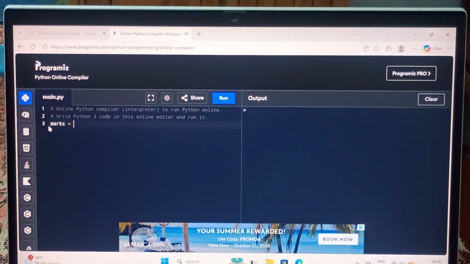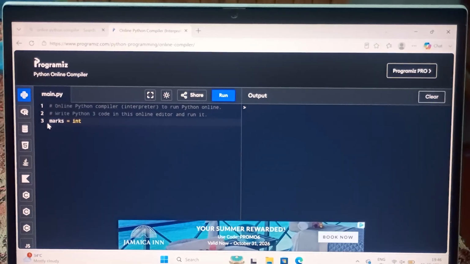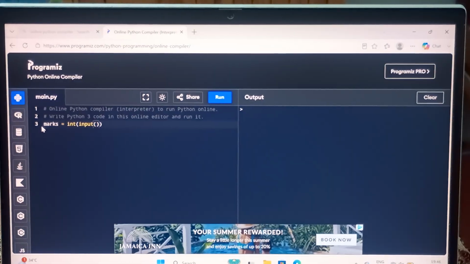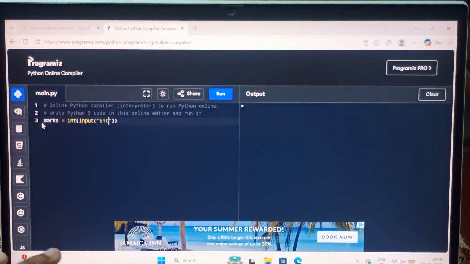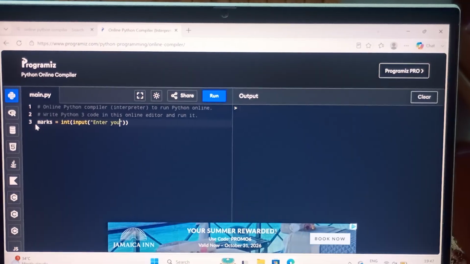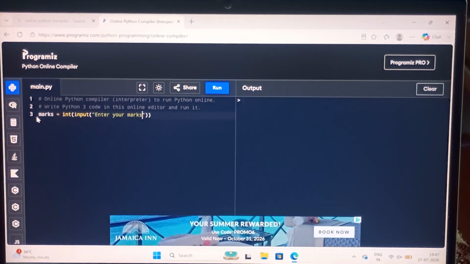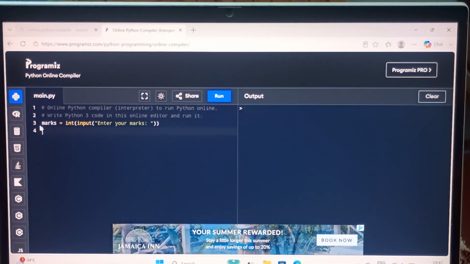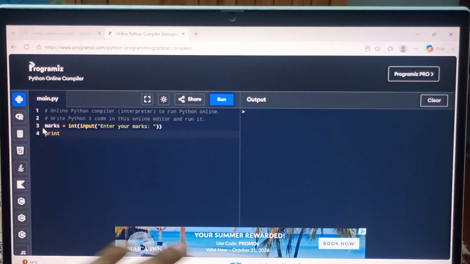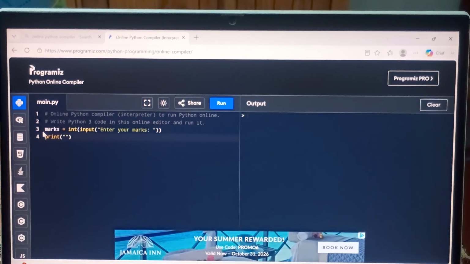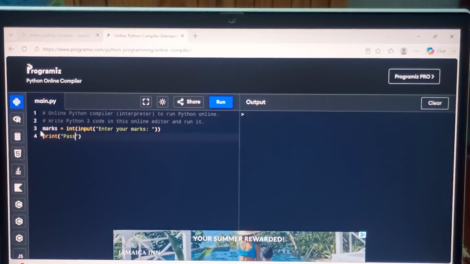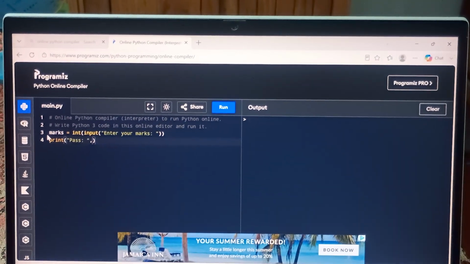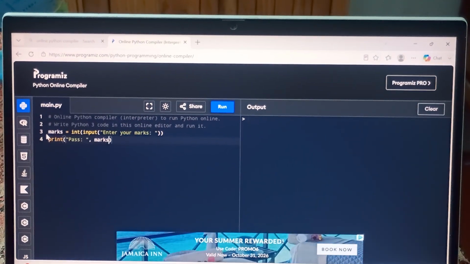Marks, int, input, enter your marks, print, pass, marks.